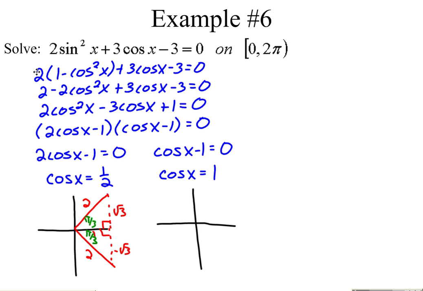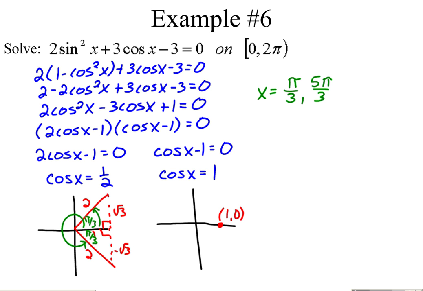From the second one, cosine x equals 1. So let's go back and get these two solutions here. X is going to equal our first rotation is pi/3. Second rotation, all the way around here, is 5 pi/3. Second factor, cosine x equals 1. Since cosine equals 1, -1, or 0, that's always quadrantal angles. Quadrantal angle that has a cosine value of 1. Cosine is the x-coordinate, do not forget. So that's at 1, 0.